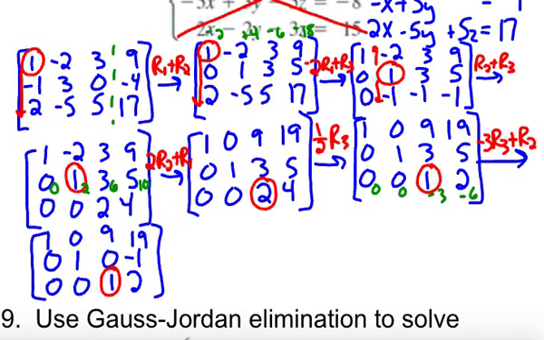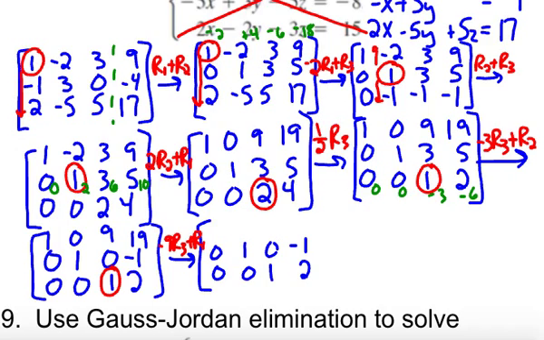We want zeros all the way above it, so now we need to deal with that 9. So we're going to leave the bottom row alone. We're going to leave the middle row alone. Oh, it looks like a 12. It's really not. Okay, and our goal is that 9. Well, let's take a look at this. If I take my bottom row and multiply it by negative 9 times row 3, and add it to row 1, that should do it.